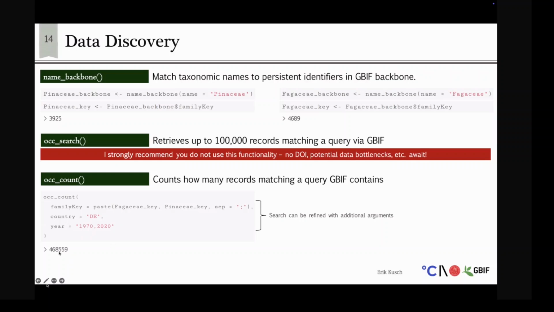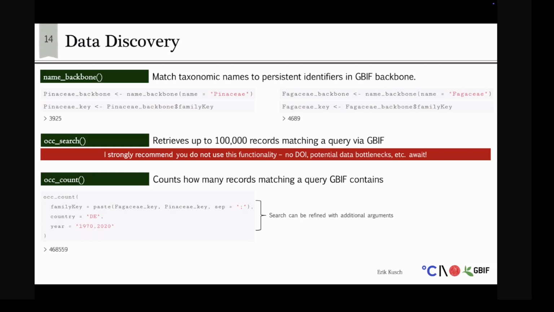And you can see that GBIF makes available almost 500,000 records for this query, showing you right away that, I'm sorry, I really have beef with OCC search, if you had used OCC search, you would have been entirely misled on the information that would be available to what you ultimately want to research. You can refine these searches more, looking for different quality flags in the data, looking for different contents in the data. All of this is explained in the help documentation of rgbif and a bit more on my website where I have the actual workshop material for this.